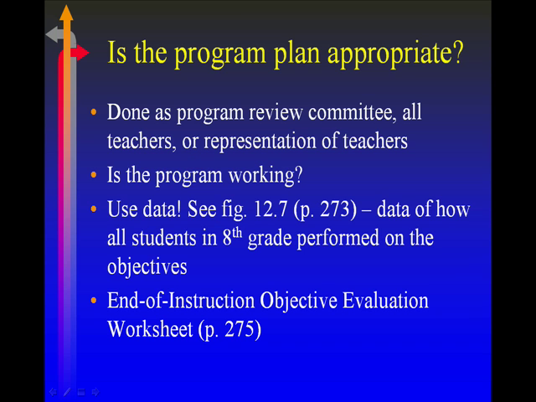Another thing I think is helpful is the end of instruction objective evaluation worksheets, on page 275. It's a nice worksheet. You have each teacher for each objective fill out the worksheet, and it gives you some more, it's called qualitative data, which is not numbers, it's words, to help you understand what's working, what's not working from the teacher's viewpoint, to get more feedback, to make recommendations for improvement, what things worked, what didn't work, and all those types of things.